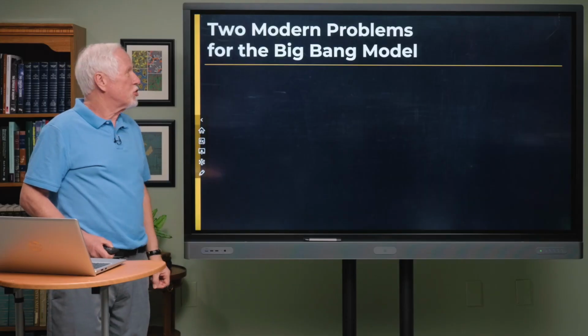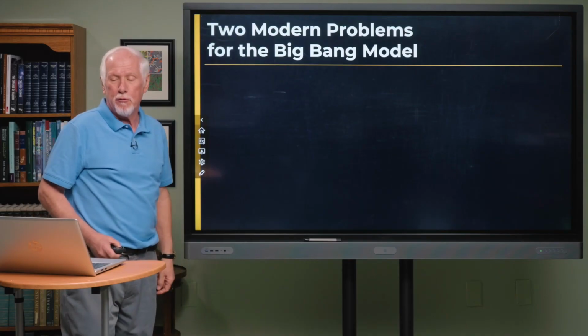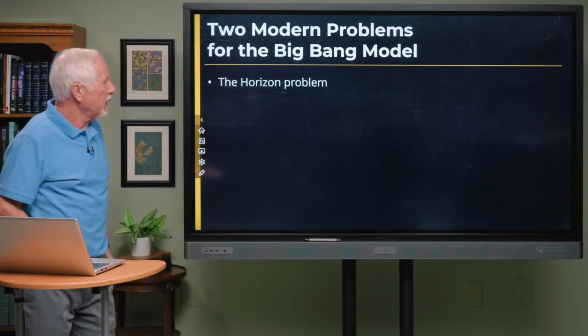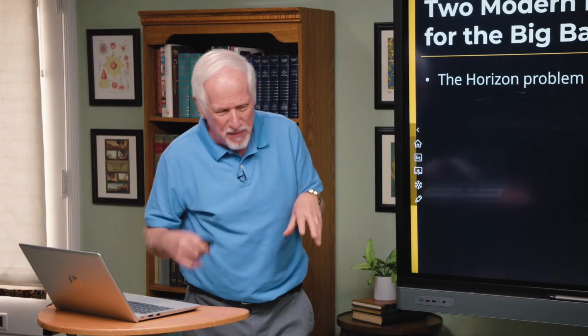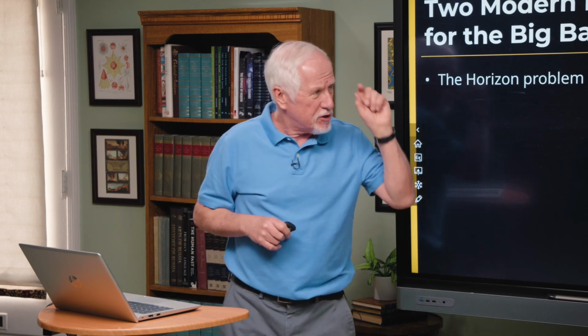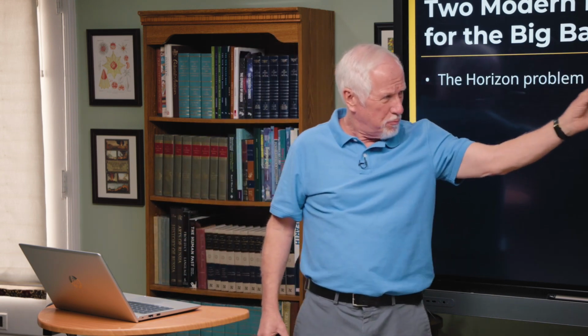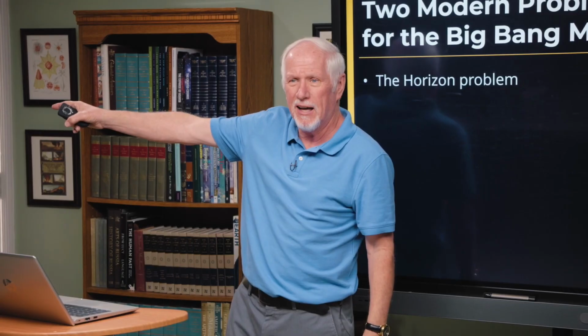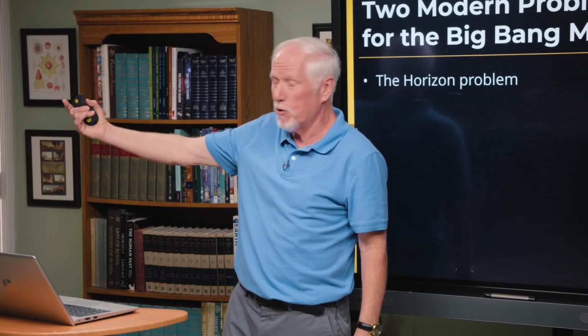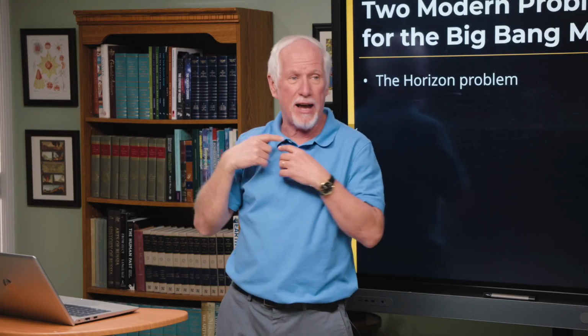Now, there are 2 other problems for the Big Bang. One's called the horizon problem. And remember I talked about how accurate the 2 temperatures were. If you forget the 1 part in 100,000 fluctuations, let's say I'll look over in this direction at what I'll call point A, and you get this radiation coming from that point A just now getting to me, and that takes 13.8 billion years to get here, because that's how far away it is in light years. Now, I'm also going to look over here to point B, also 13.8 billion light years away, and light is just now reaching me from here. Microwave gets right here to where I am now at point C, halfway between A and B.